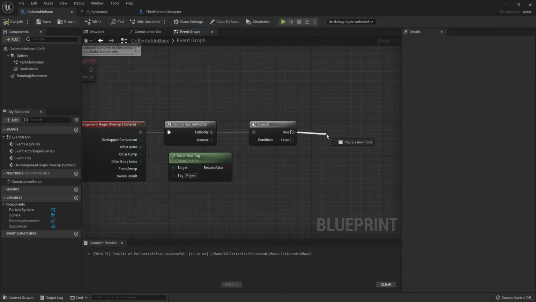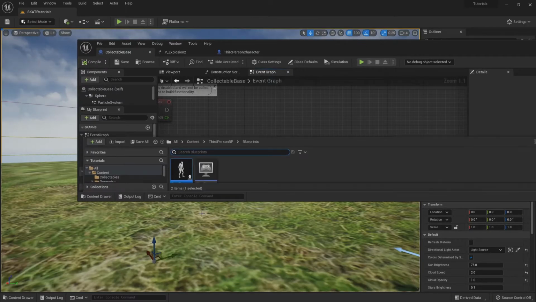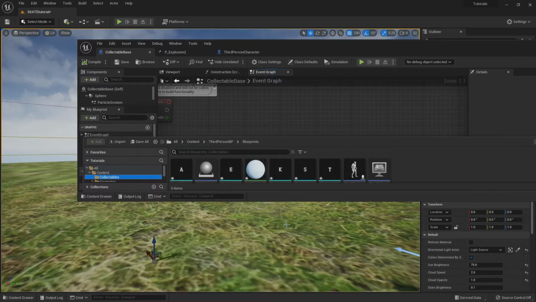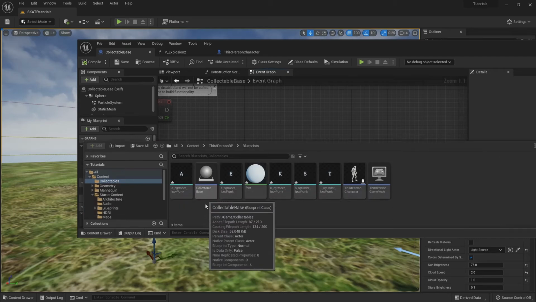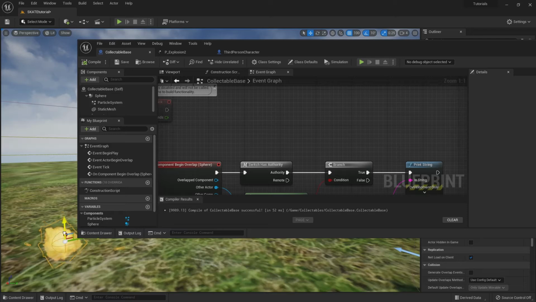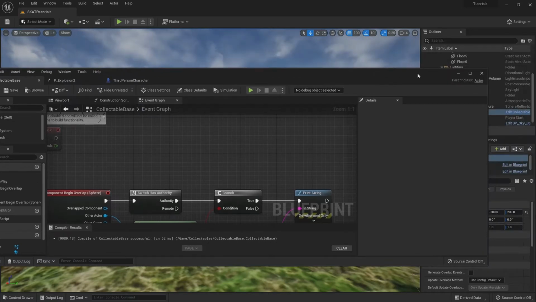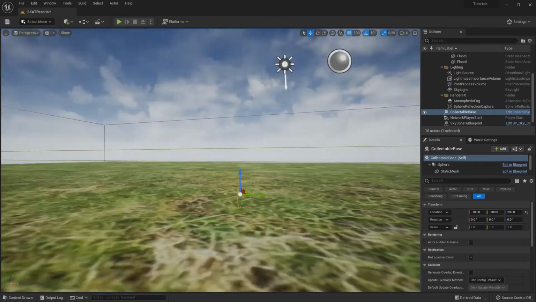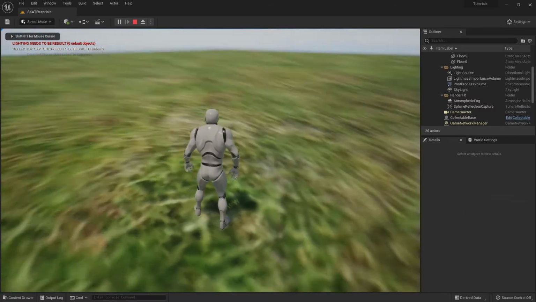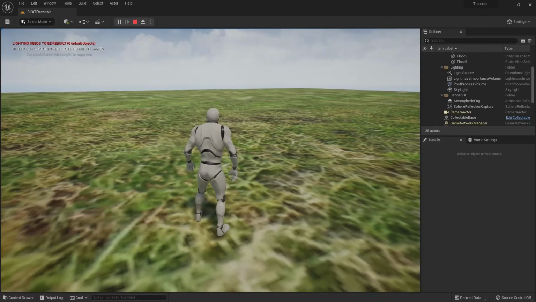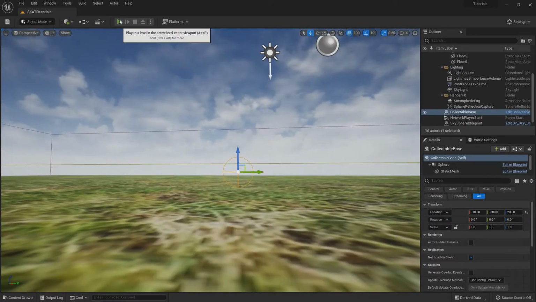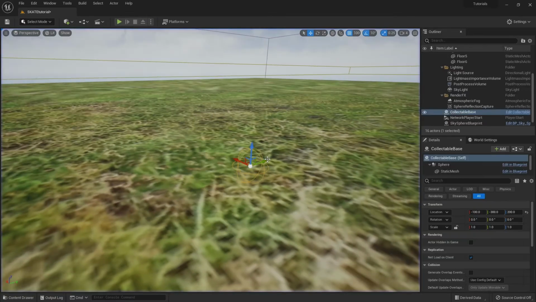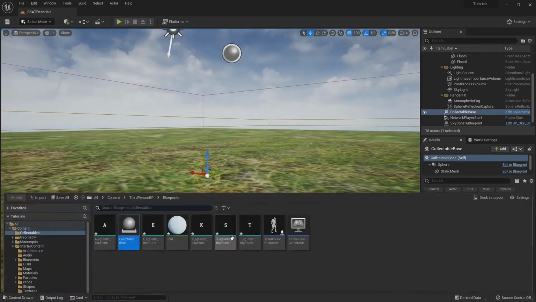it will recognize this. Let's go ahead and we can test this with a print string. And if it has a player tag, it'll say true. We're going to need to drag one out. Let's just drag the collectible base out. And we're going to be able to see it because the explosion is going to be constantly firing. But we actually want to set that. We'll change that in a second. Let's just test the print string here. True. You can see it in the corner there. So our tag worked. You know, I could make that visible as well. But we know it works.